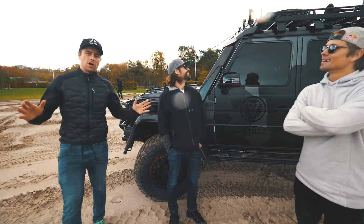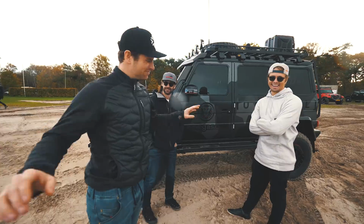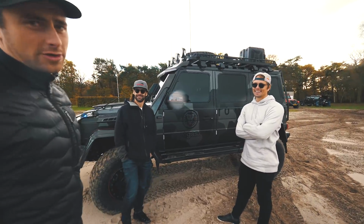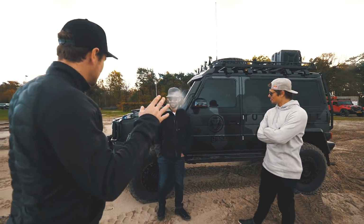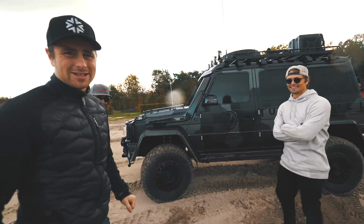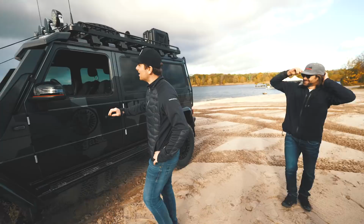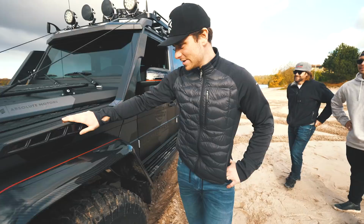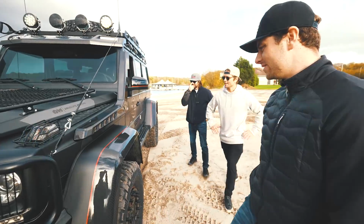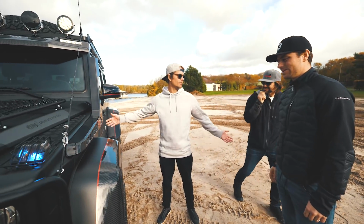It's the first car my brother has bought. I mean, he has Lamborghinis, like with roof boxes and stuff. He had a Rolls Royce as a monster truck, but this is actually the first useful car. That is just great. It's phenomenal. This car is simply fantastic. I'm not sure, what is this? That is a snorkel. It is a Brabus carbon fiber snorkel, which means you can drive in really deep water.